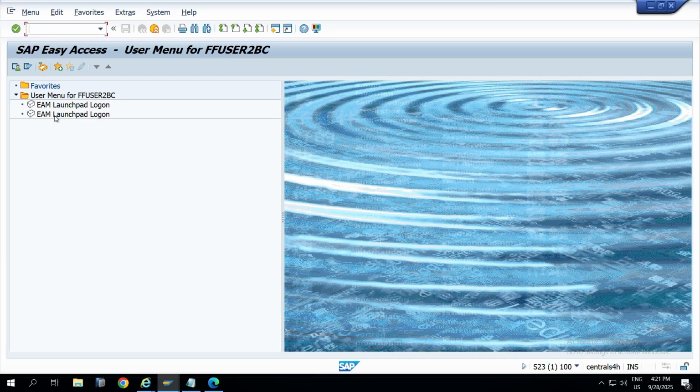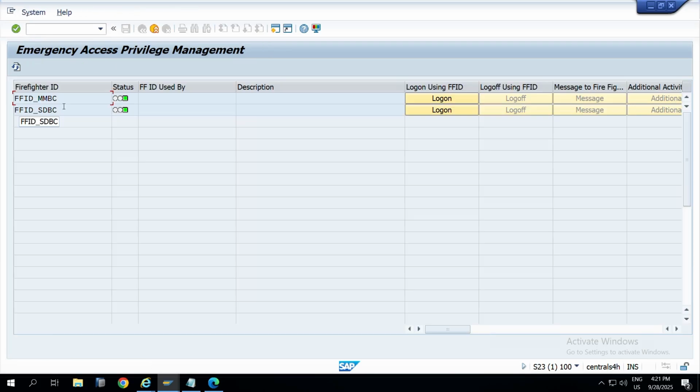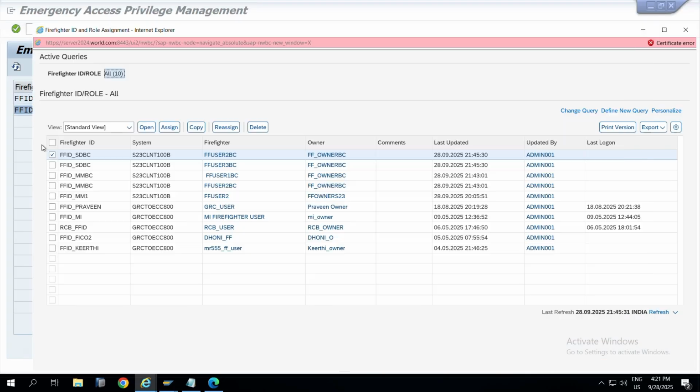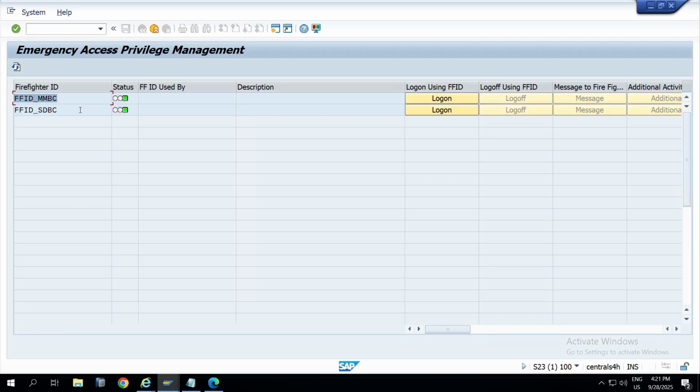This is my second FF user. For this user, we have assigned two FFIDs. Because of that, this user is able to see both the FFIDs, as you can see here. For FFID SDBC, user 2 is there. For FFID MDBC, user 2 is there. So because of that, this user is able to see both the FFIDs.